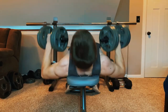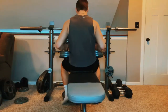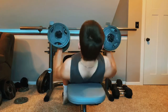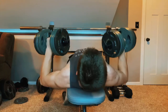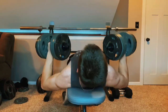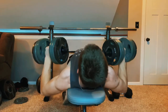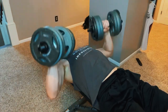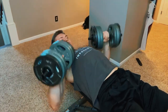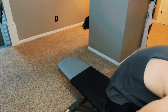So, first tip is you want to have your back arched, and that allows for more chest engagement, so arch your back and keep your chest up. And when you do that, roll your shoulders back. I don't know if you can tell in the clip if my shoulders are rolled back, but they are. So when you do that, have it all together: arch your back, chest up, shoulders back.